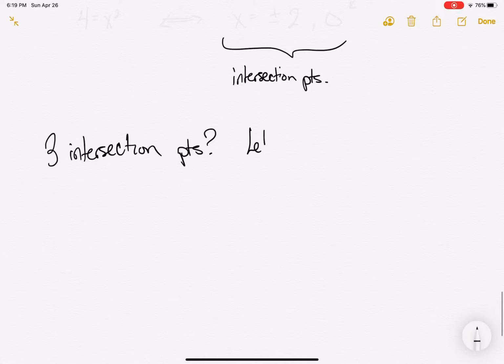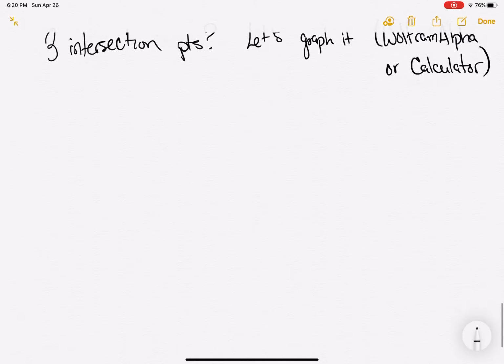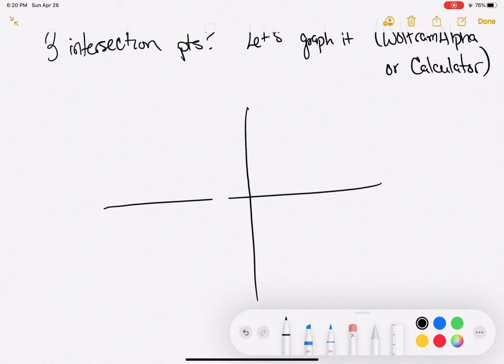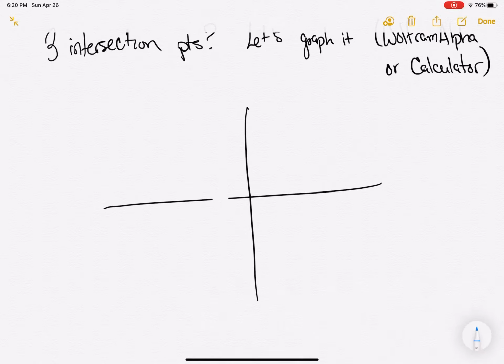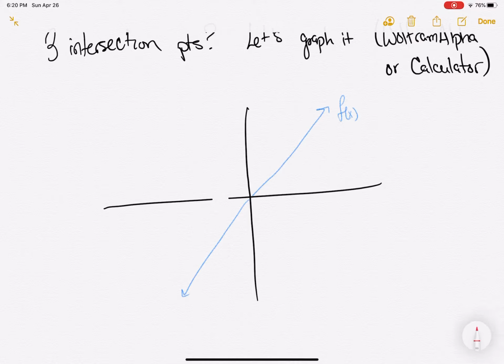Let's look at a graph. So go ahead on the exam, use Wolfram Alpha or your calculator if you know how to graph with those. So what do these actually look like? Well, f of x is just x, so I think everybody can manage to graph that one without Wolfram Alpha or a calculator. But g of x is a little bit more special. G of x actually looks like something like this.